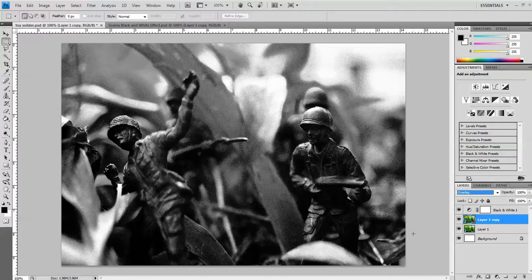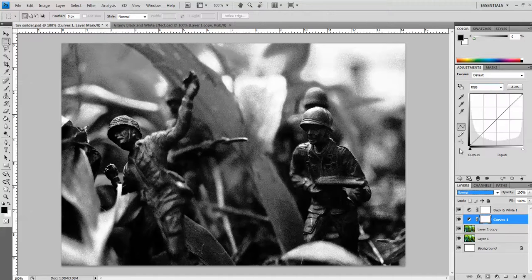So the next thing that I want to do is make this a little bit more contrasty. I want to have really dark darks and really white areas too. So to achieve that, I am going to use something called curves. So here on the adjustment panel, I'm going to click the third button over, and it opens this diagram. Now this will also be vastly different for everyone because everyone's photos are obviously going to be different.